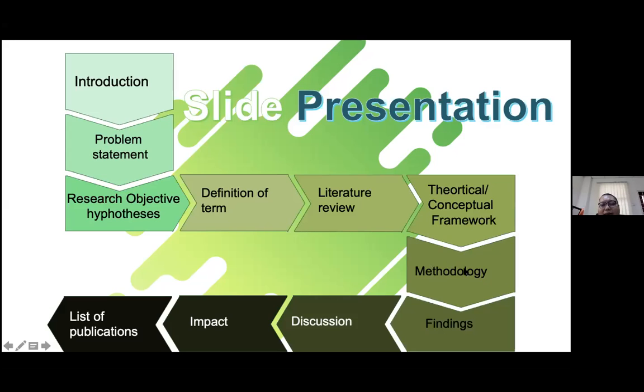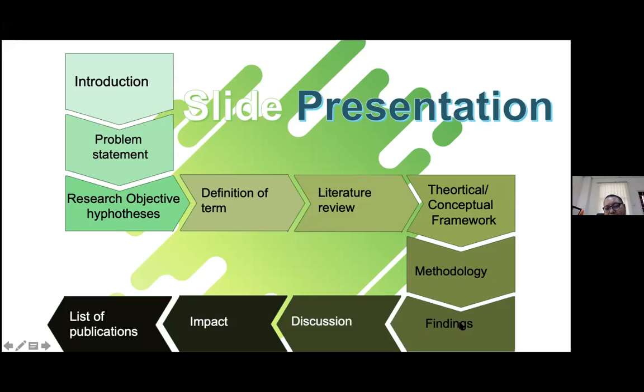The most important is methodology. You need to be very clear about your methodology during the presentation. For a PhD thesis or a master's thesis, if your methodology is wrong, your thesis collapses, mostly. If you wrongly use your methodology, for example your population is wrong, your sample is wrong, your instrument is wrong, the whole research collapses. Methodology is the backbone of your research. As examiners, we can help with your thesis if your literature is not good, but if your methodology is wrong, we cannot help. Either you redo it, or you collect data again. If you don't have enough sample, or you picked the sample wrongly, you need to collect again.